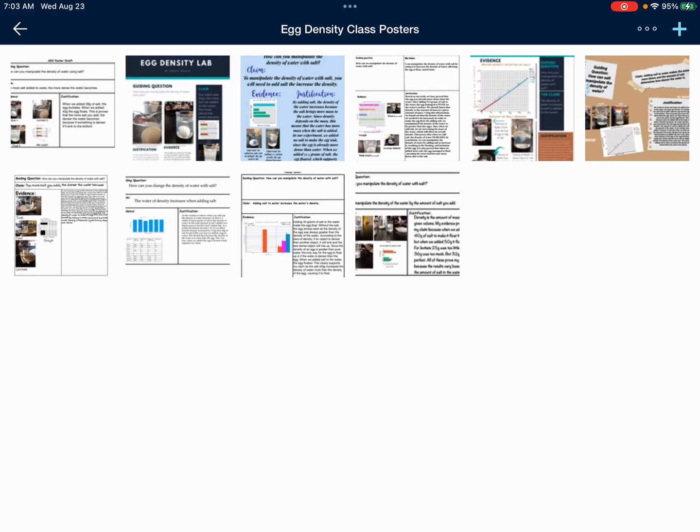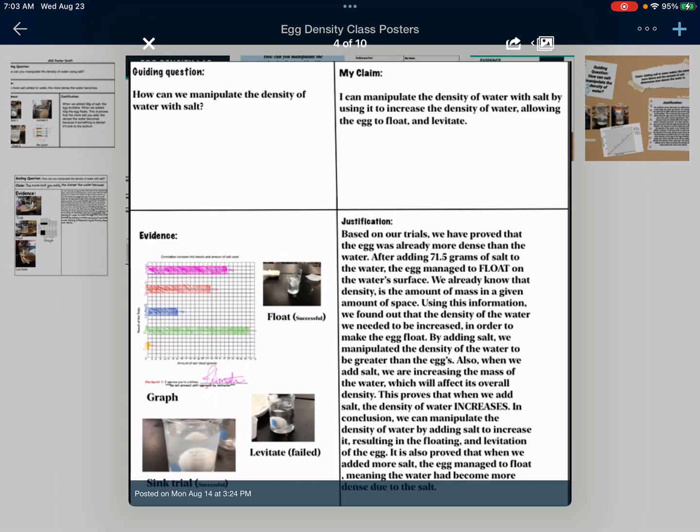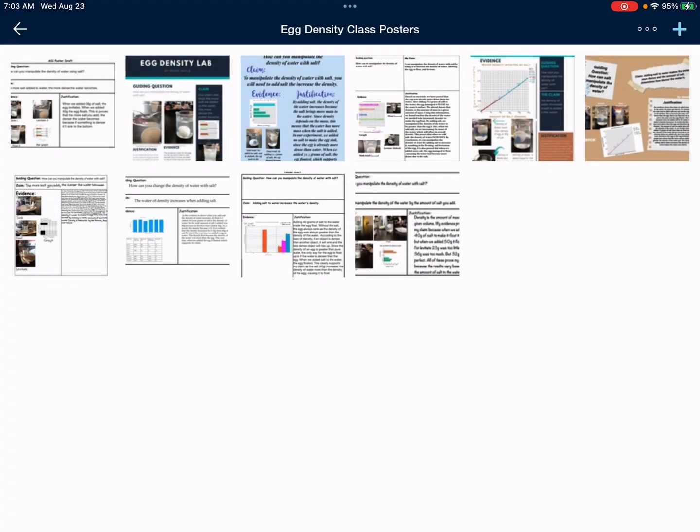Once again, you can look at these before you make your poster. That's perfectly okay with me, but make sure that your guiding question, your claim, your evidence, and your justification are your own. Do not use anybody else's work. That's plagiarism, so make sure we're avoiding that altogether. Your task for today is to get this poster made and submitted so that yours shows up in this folder. Just hit this plus button in the right-hand corner. You can add yours. Make sure your name is on it. The name is super, super important, so that we know whose it is when we are giving peer review and feedback tomorrow.